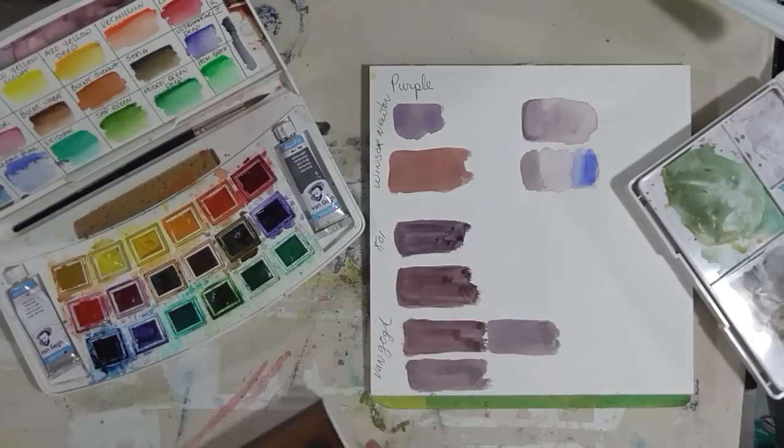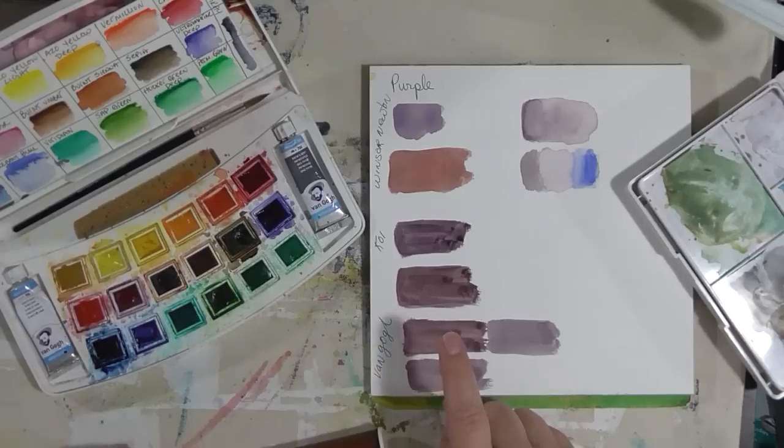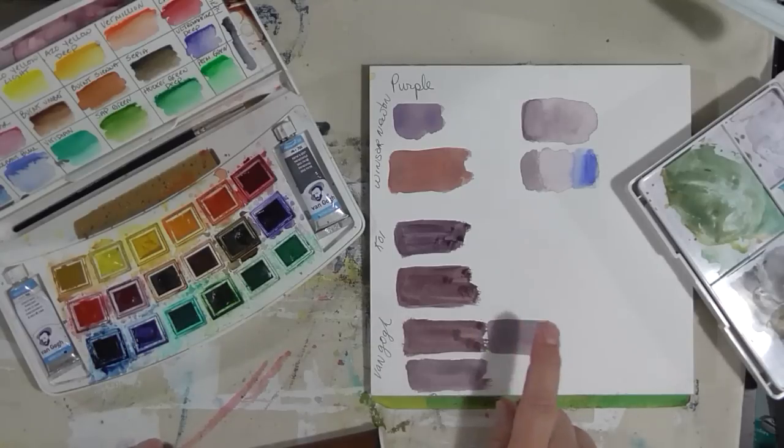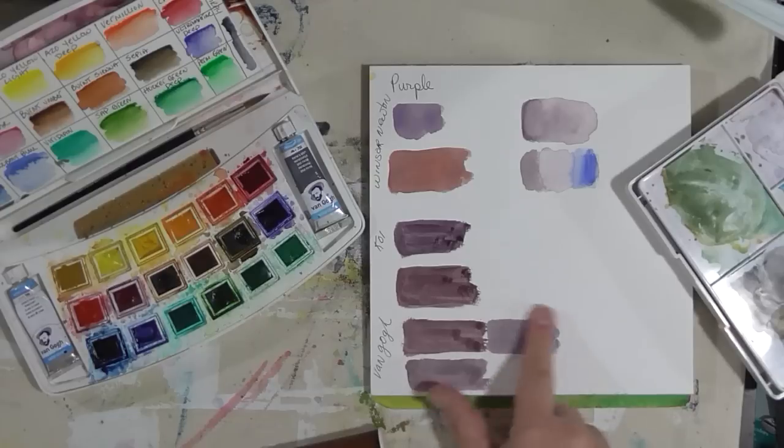And then this up here, on the Van Gogh palette, I did Madder Lake and Ultramarine Blue, and then I did it again, and this had a little bit more blue and less red. And then here I did Permanent Red Deep and Ultramarine Blue. And I got a very similar color, a slightly different shade than this one. But I like that. It's a little bit more orchidy. I like it though. This is my favorite color of purple that I usually try to mix.